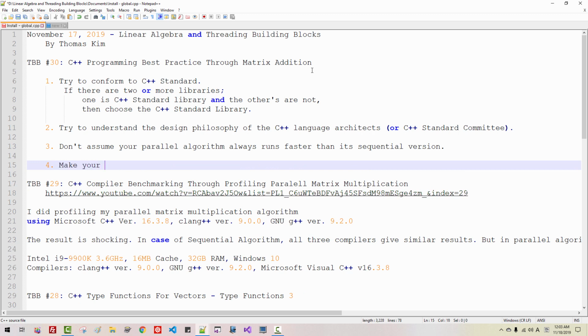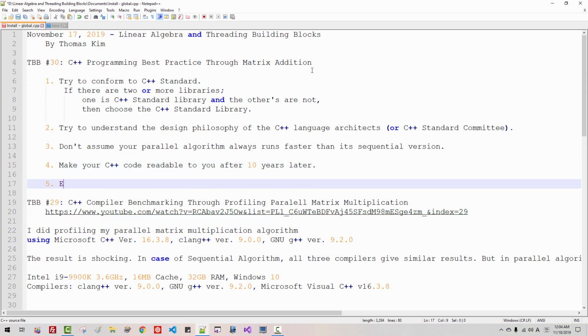Fourth, make your C++ code readable to you 10 years later. Fifth, exploit the C++ language 100%, which enables you to better express your ideas.